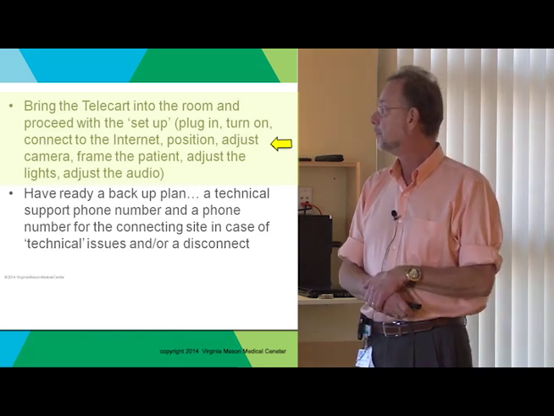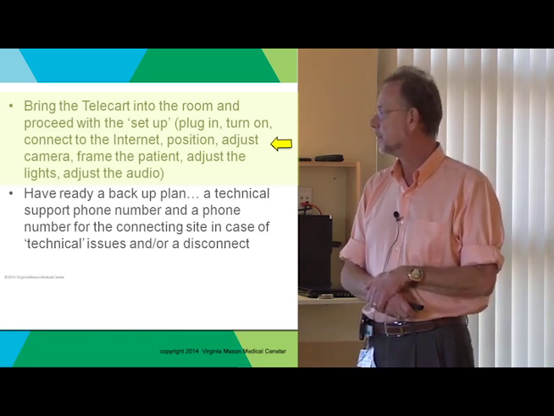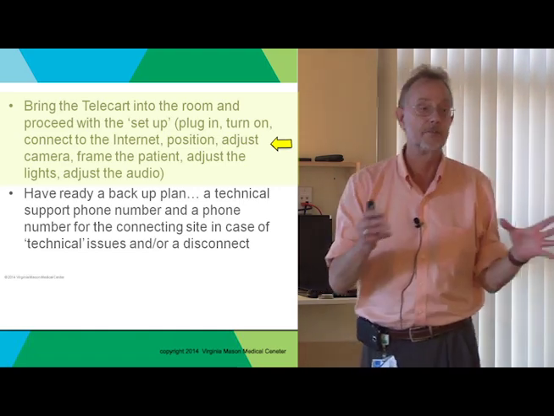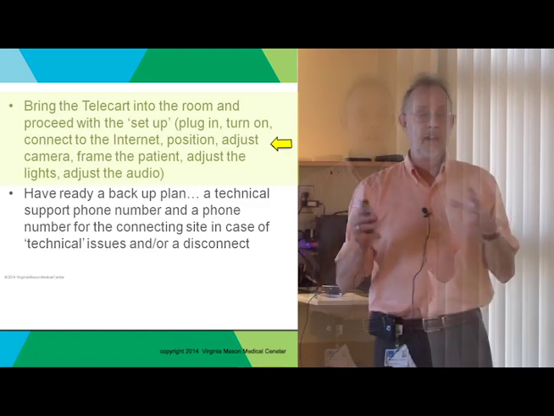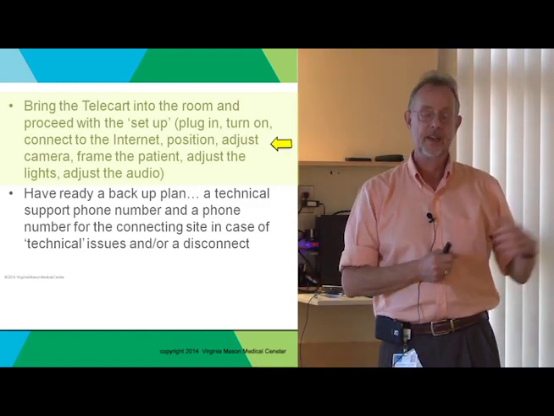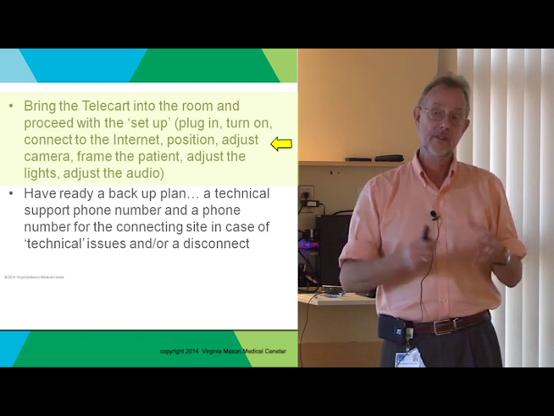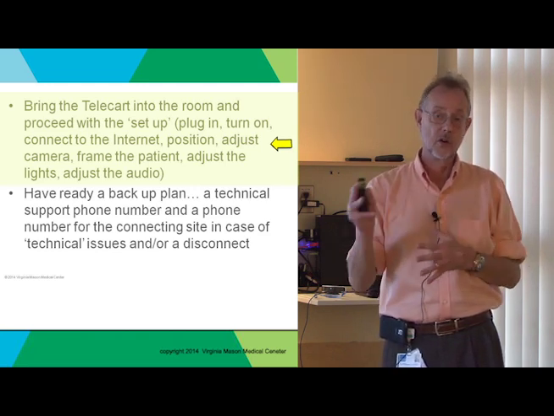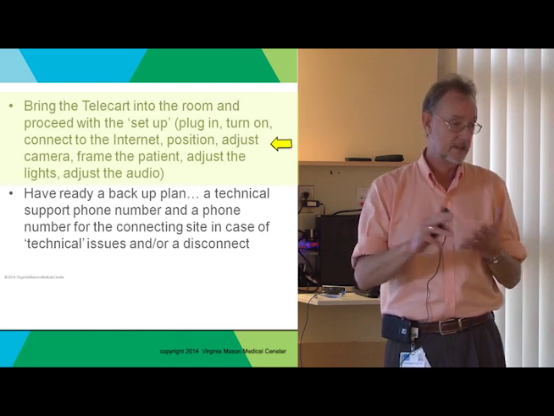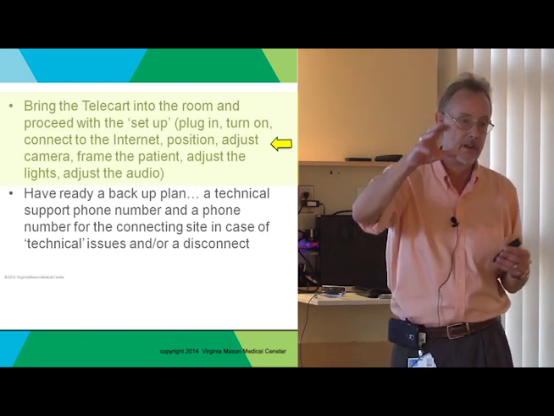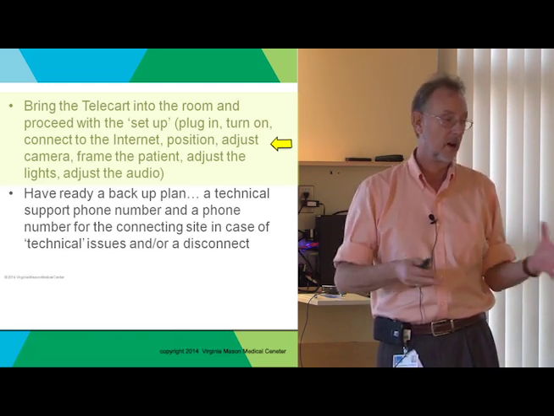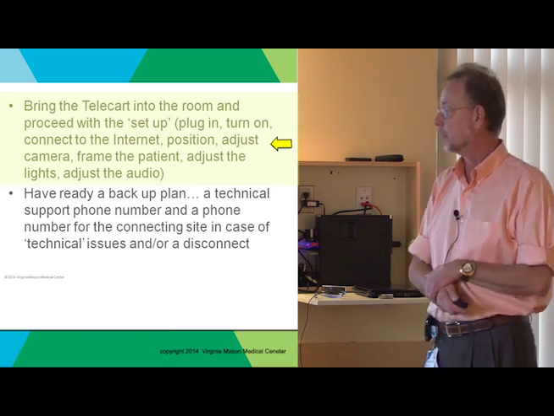So position and adjust the camera, frame the patient, adjust the lights, and adjust the audio. We talked briefly about that. There are some markers in the room that sort of say, why don't you put the telecart right about here. The remote doc will have control of that. He'll be able to control the camera and his looking at the patient. So you don't need to do anything with the camera. Fortunately, I don't see an on-off switch for the camera, so it's always going to be on. You click it on, so that'll be good.